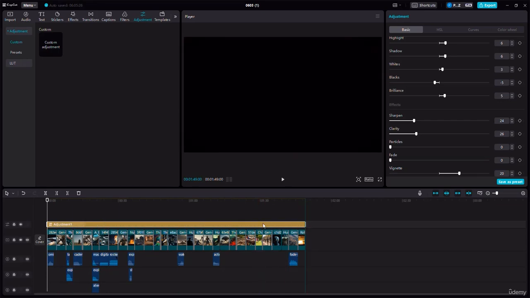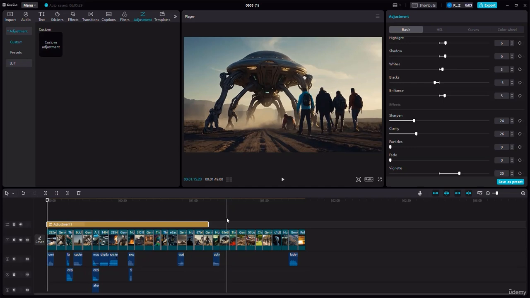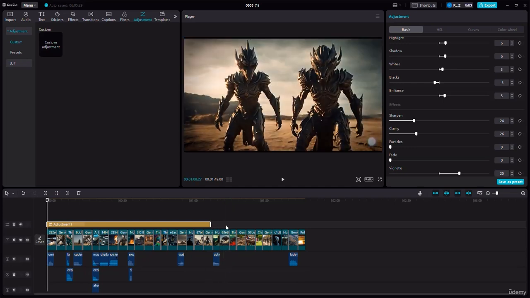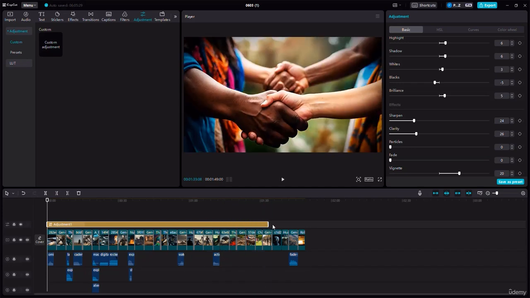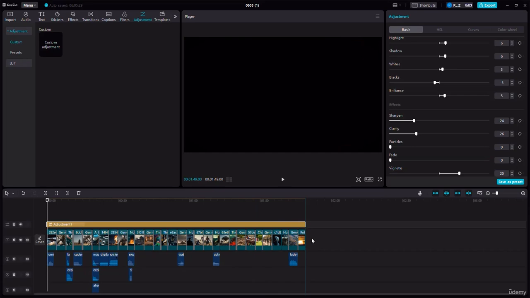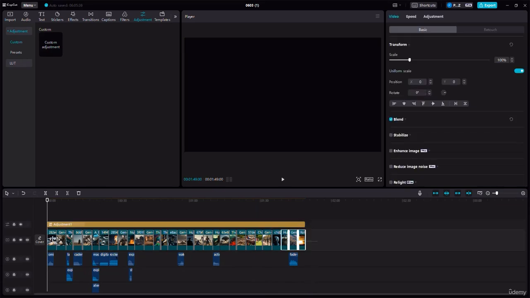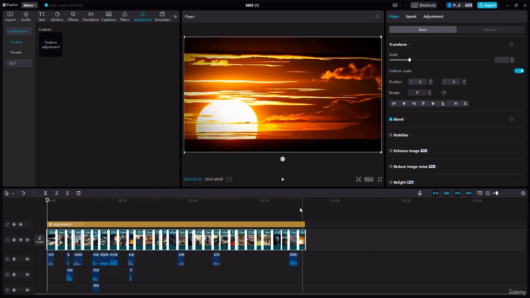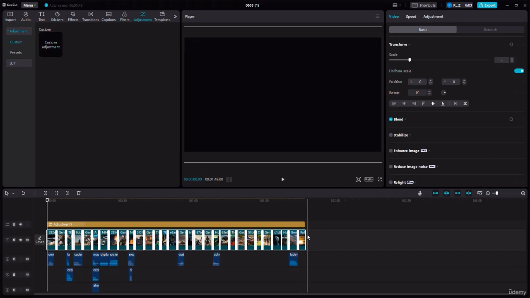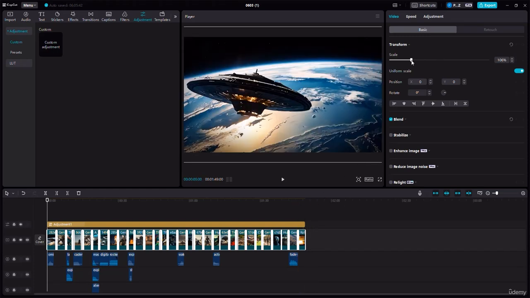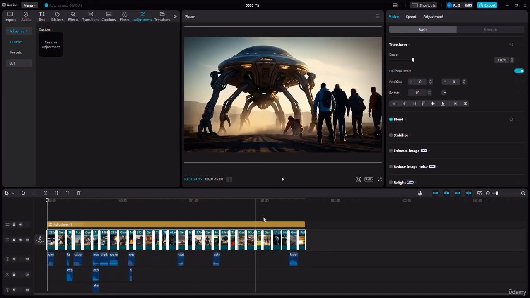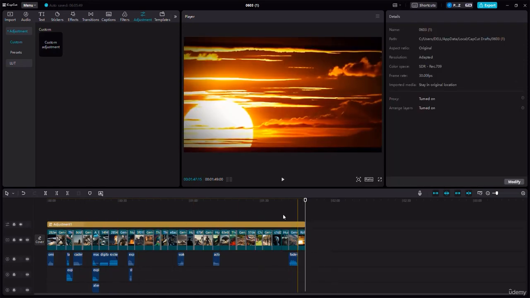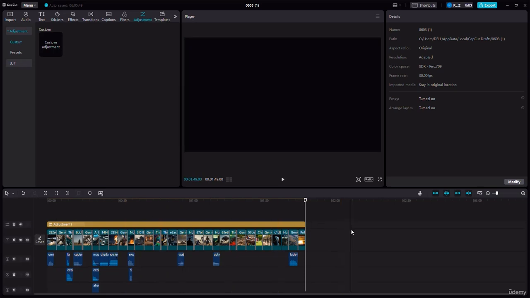And you can see that right now it looks better. So just for comparison, look at the scene here. And if I actually were to add this, you can see that it just makes it a whole lot better. I also want you to take all of the scenes here and scale them a bit to hide that watermark of the Runway ML. Make sure you select all the scenes at once so that when you enhance them in terms of the size, that disappears.